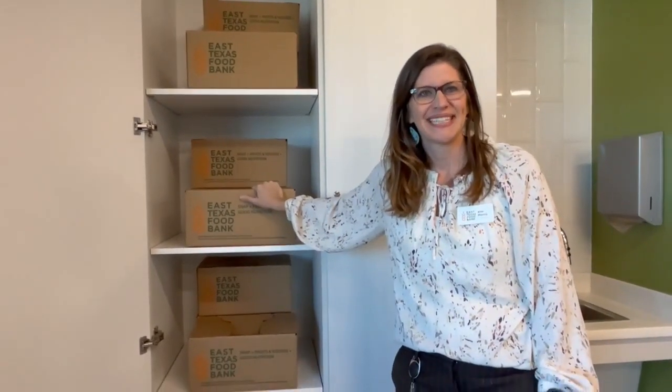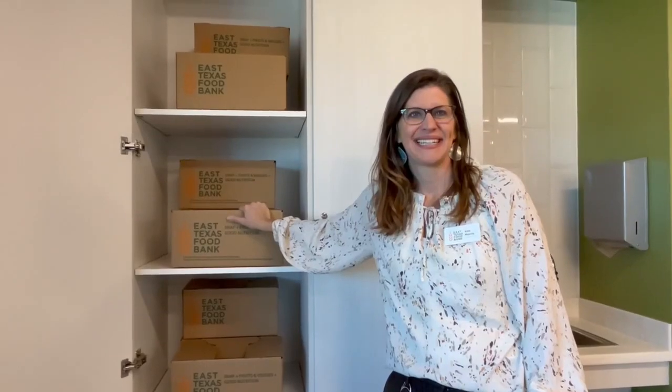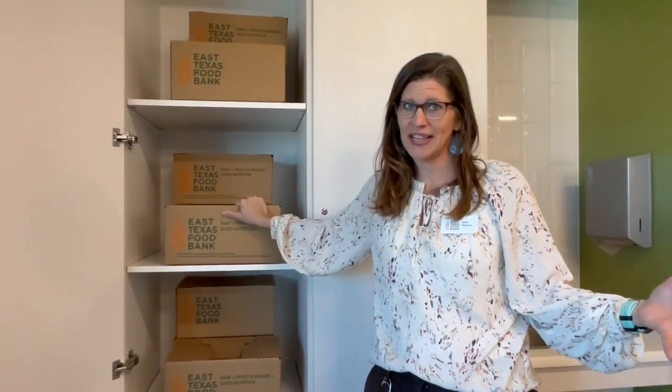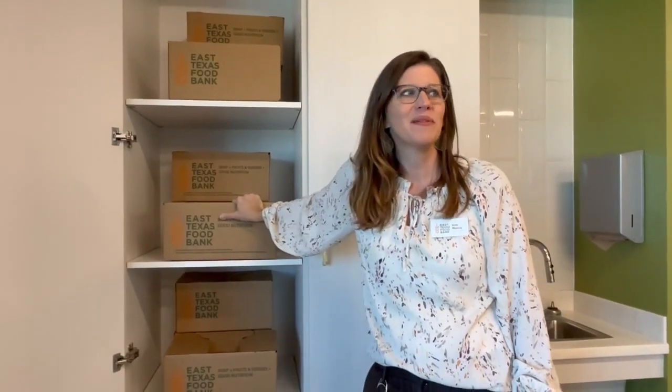Okay, fantastic. And what is your favorite part about this new resource center? Sure, my favorite part about this resource center is the volunteer opportunity that it presents, right? This will not work if we don't have the community's support. We're here for the community, and we want the community by our side. One of the most beautiful things when you go to a resource center is the smiling volunteers. This is not a sad place, this is a happy place. We're here to help you, and those volunteers will guide them through their process of shopping, and then also help us keep those shelves stocked for the next families coming through.